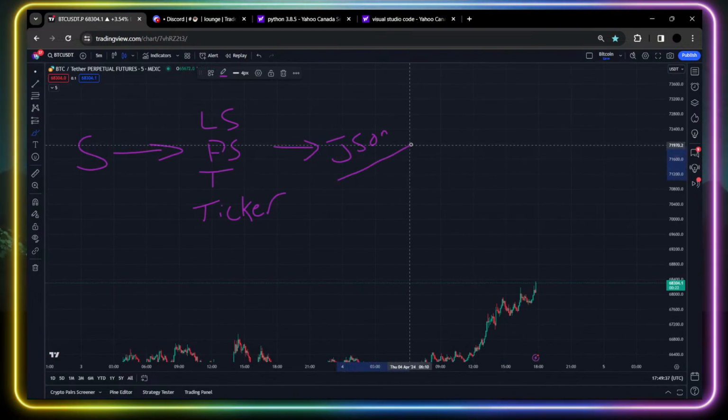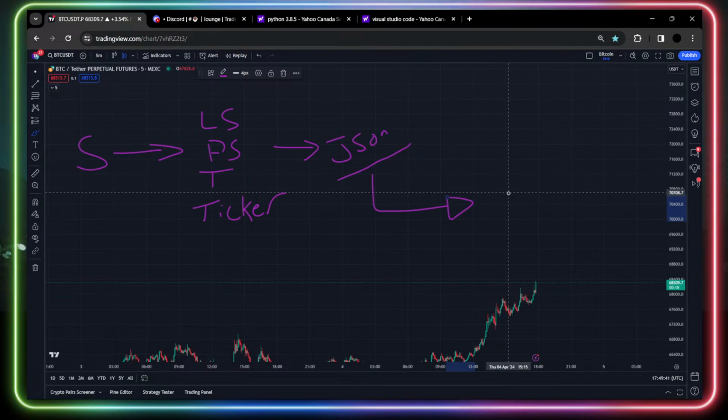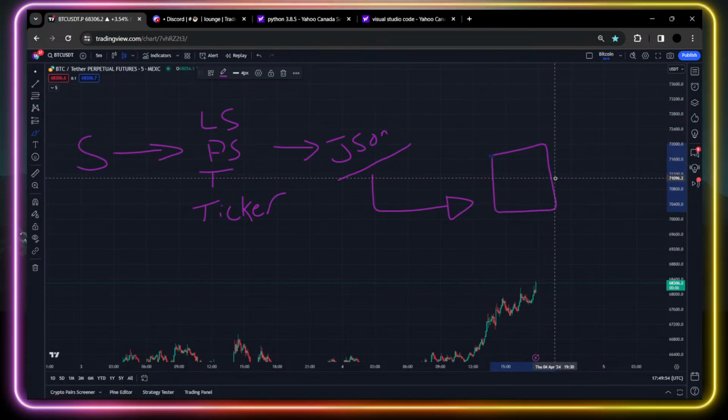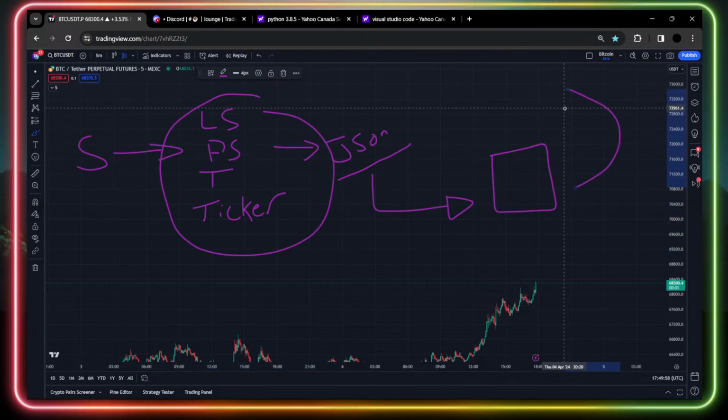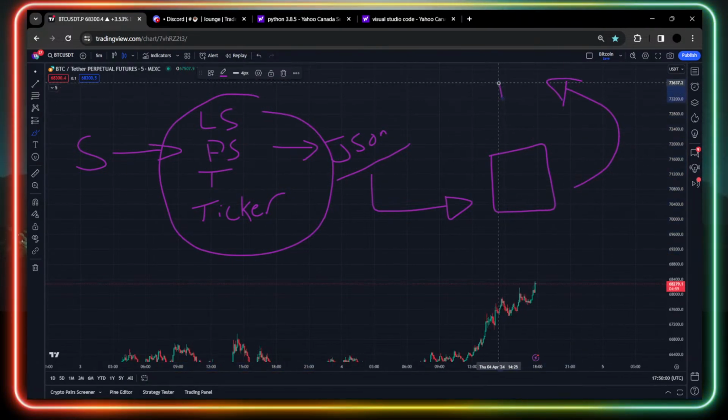Now, once that file is created, it ends up getting sent to your automation platform, right? Whether you've built your own or whether you're using 3Commas, Wonderbot, Bitscap, whatever you're using to automate, that message is going to get sent over to your botting platform. Then they're going to read the message and figure out all the information that was in the JSON. That is then going to get sent over to your exchange, and your exchange is going to read that same message and then eventually place your order.